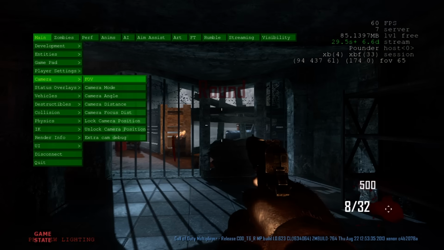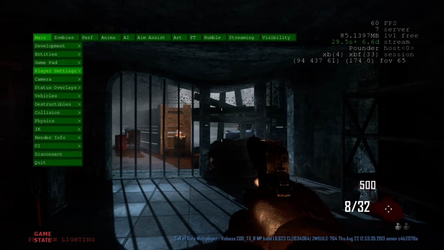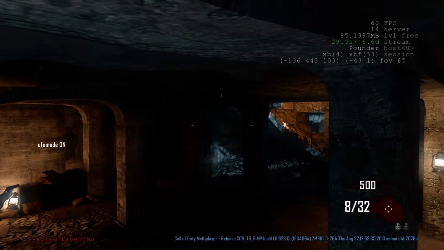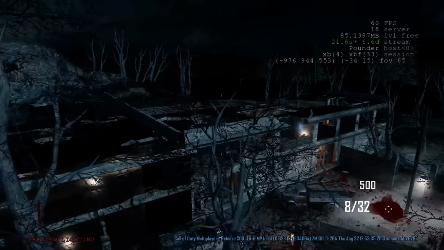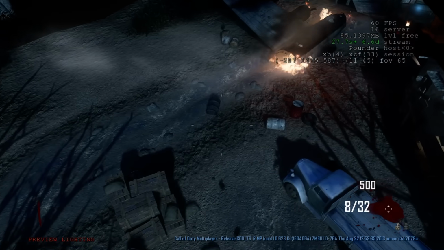Moving on to the next map, we have Toten. Again, it was ripped straight from World at War, so I won't be showing you too much of the interiors, but what this build does let me do is fly around the outside of the map, which I thought was pretty cool. There's just tons of details out here that I just would have never have guessed, and the map is actually pretty small on the outside too.